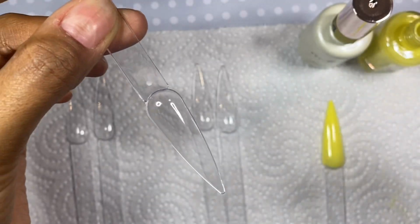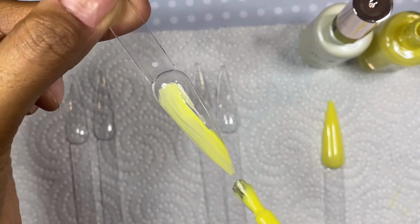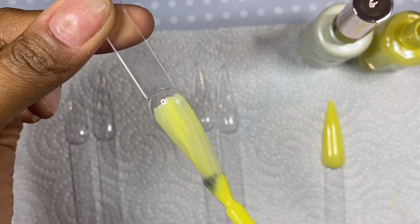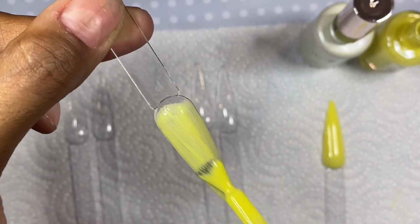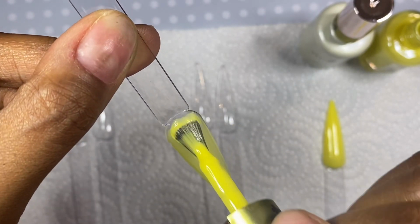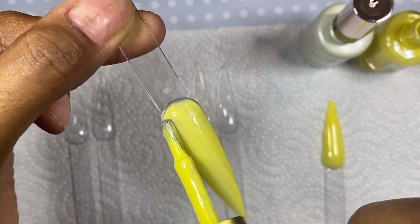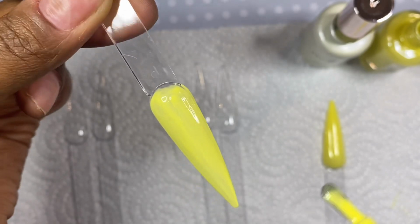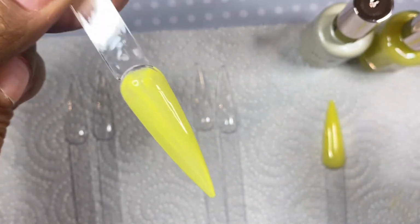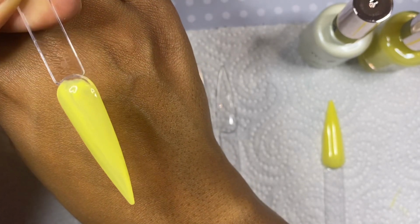So it's not possible for them to be exactly the same, but the gel is just such a nice quality. It's so smooth and it just levels itself out. A lot of companies are starting to do this really, really thick gel polish now, and it was really nice to use one that was such a high quality. It was so smooth. It just glides on like butter.